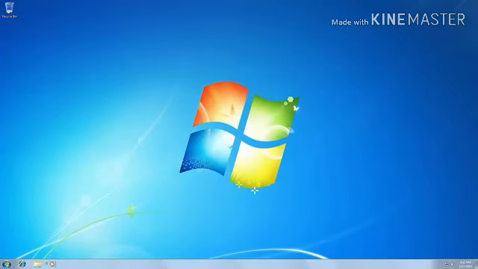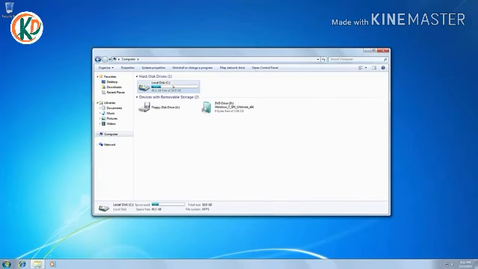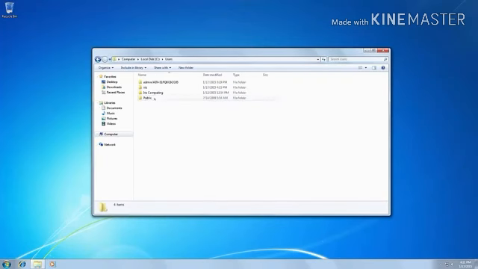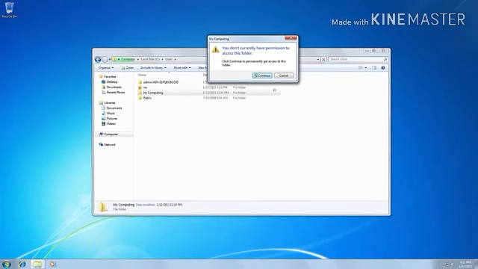So if I click on File Explorer down here, and then go to Computer, Local Disk, Users. So a few different users here at the moment. But the one we're looking for is Iris Computing. If I double click on this, you see it says we don't have permission to access this folder. And that's why it was important earlier for us to make this an administrator account.